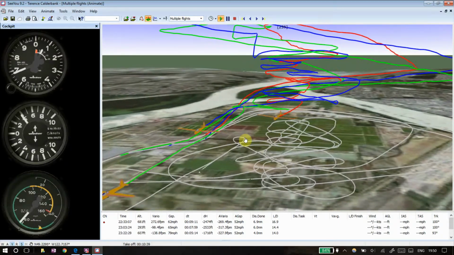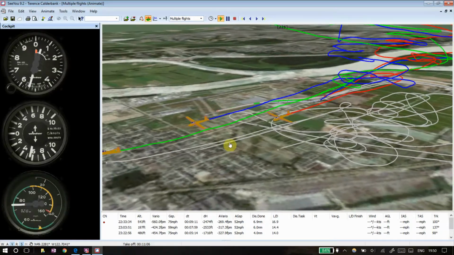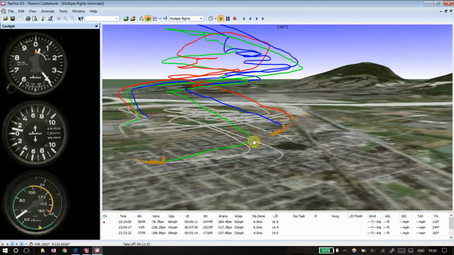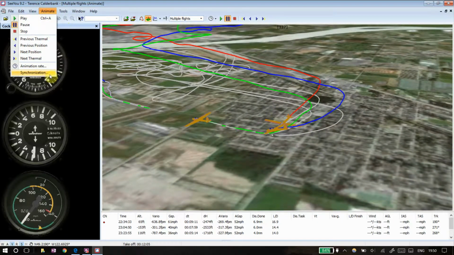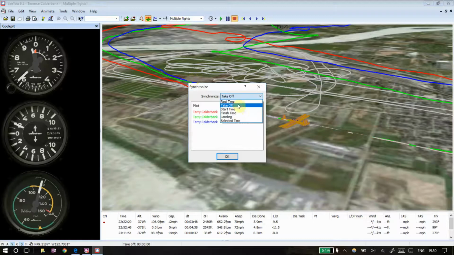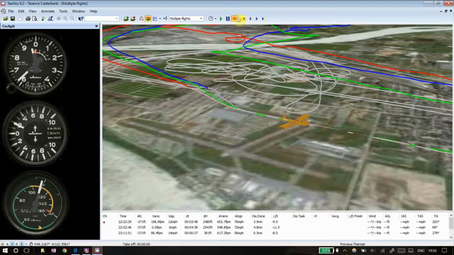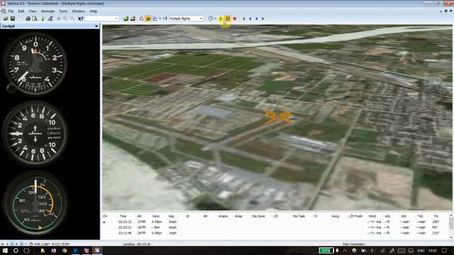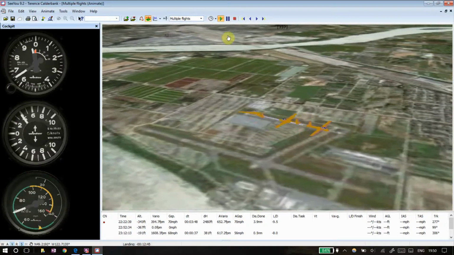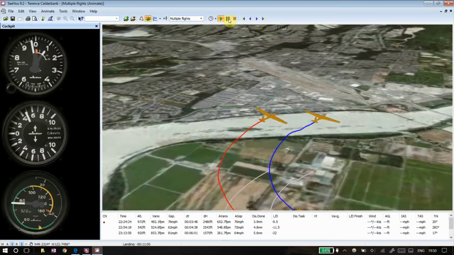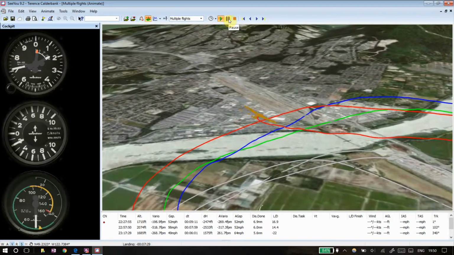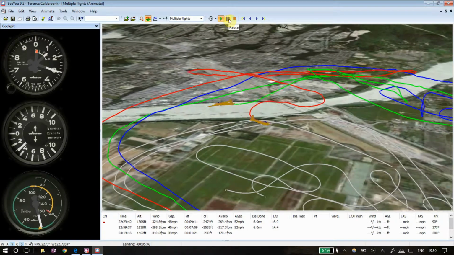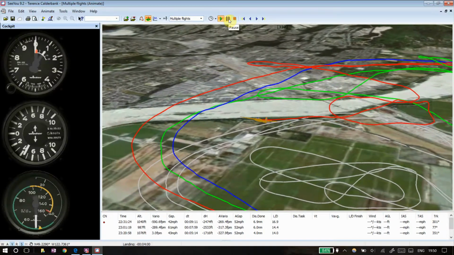So you can see, because of the different durations in flight, the gliders landed at different times here. So if we wanted to, we could even set the synchronization so we could watch them all land at the same time. So you could set it to landing. And we'll rewind here. We're going to play it back a little faster. And with this setting, we should be able to see all 3 gliders in the circuit at the same time and compare the circuits to each other.